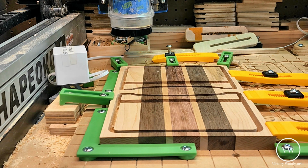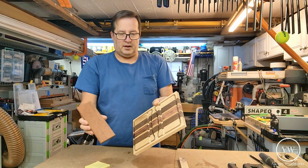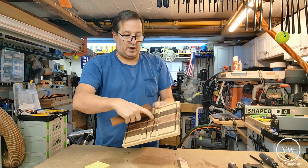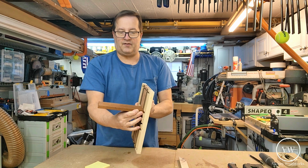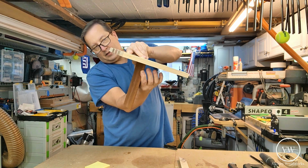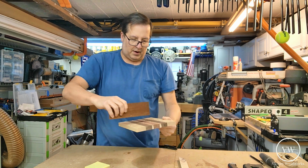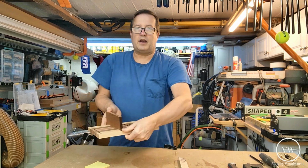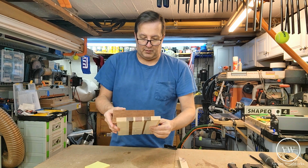Okay, cut is done. So let's see how we did. Let's pull it off of here and let's do a little reveal here on the makeshift workbench. As you can see, here's the dado we cut out. This is the piece of wood or stock that's going to fit inside. You can see the fit is nice and snug. It could have been maybe 1/100th or 200th more. But we're going to cut this to size, kind of glue it in like this, and that'll be it for this one. And we're just about finishing.